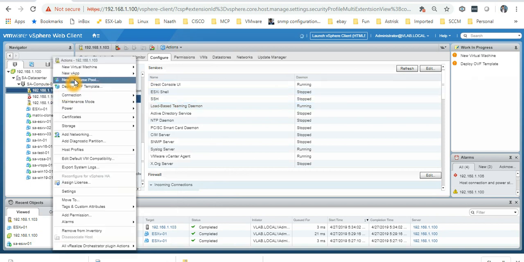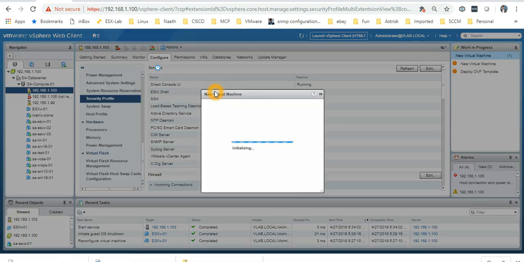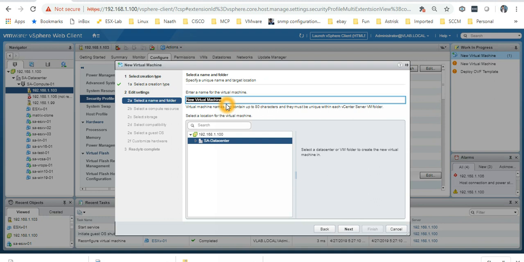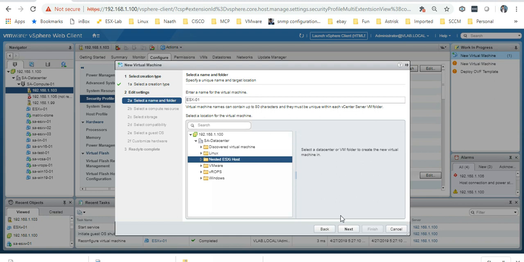So without wasting any more time, I just want to quickly run through the installation. That was the first configuration you need to do on the physical server, which, actually, I'm doing nested. So that 103 which we just edited is a virtual machine running here, which is here, SA ESX v01, but it doesn't matter. So I'm just going to install ESX01, and again that's going to be sitting in the nested ESX folder.